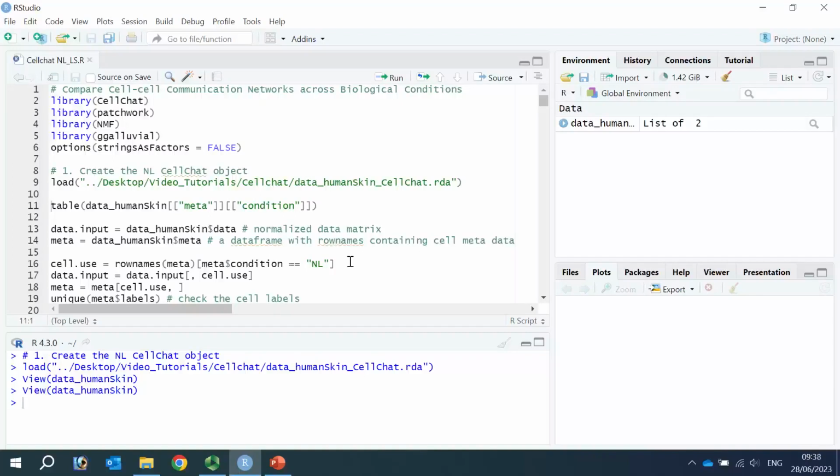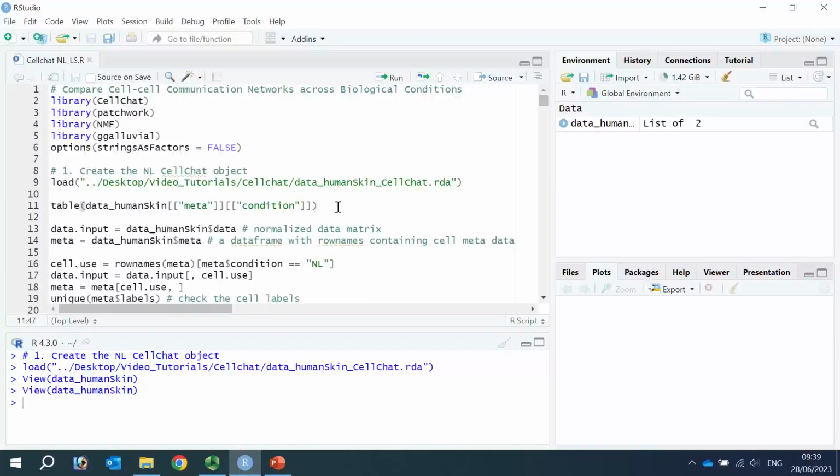So today we are going to create a Cellchat object for normal cells and analyze it. Then we can compare the cell-cell communication networks between normal and injured human skin cells.